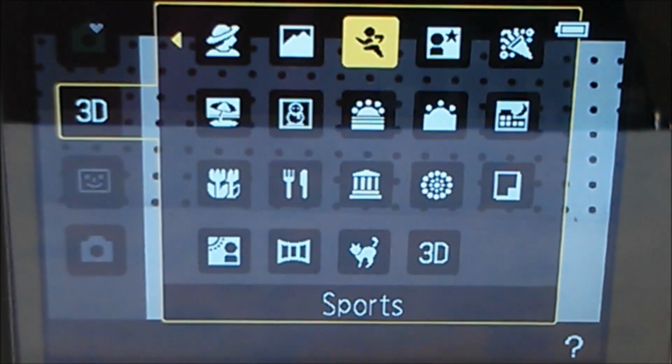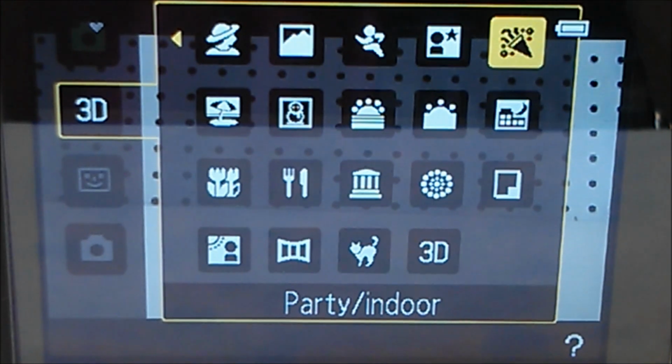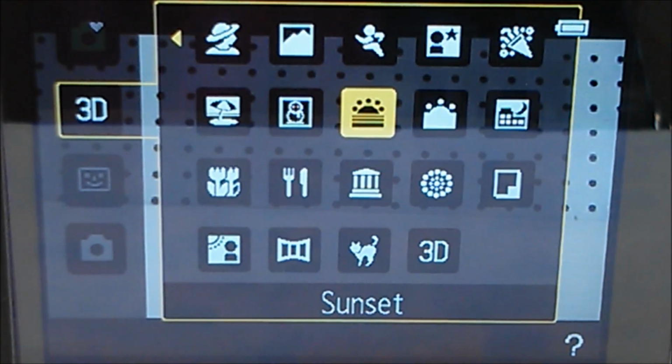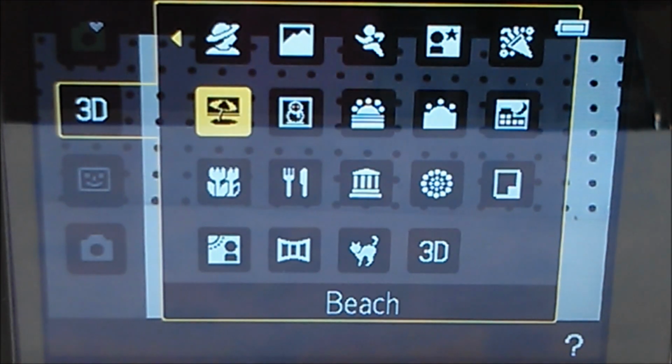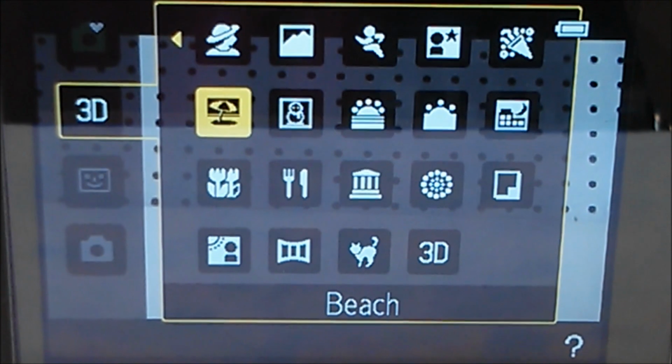But you've got things like party indoor and sunset, which are really not all that useful. I've only used a handful of these because I've basically realized that most of them are not very useful.